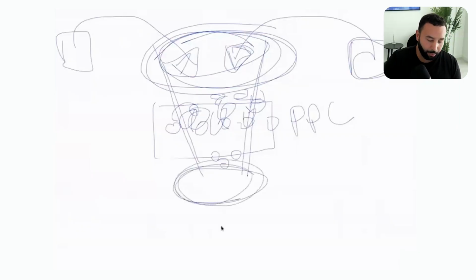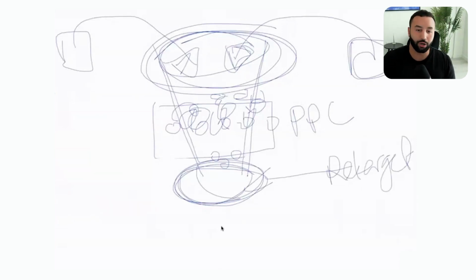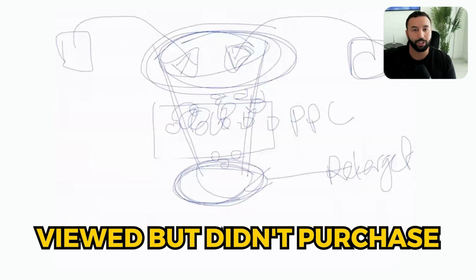At the bottom of the funnel, PPC is great because if someone makes it to your listing, they either buy or they don't. But what happens to the people that don't buy? Right here with DSP, you can do retargeting. You can essentially target everyone who's viewed your listing but never purchased and start following them around Amazon and keep showing them the ad. Now, we know the studies show that as people see your ad more and more and more, I think it was something like 7 times, they're more likely to convert than if they just see it once. And so that's why using DSP, a lot of those bigger brands will follow their customers around until they make sure that they have converted or for sure are not interested.